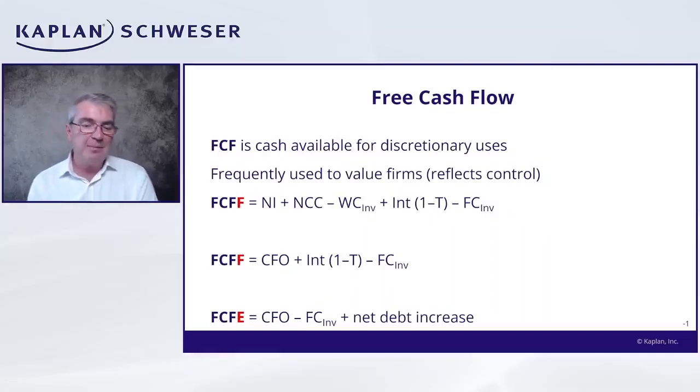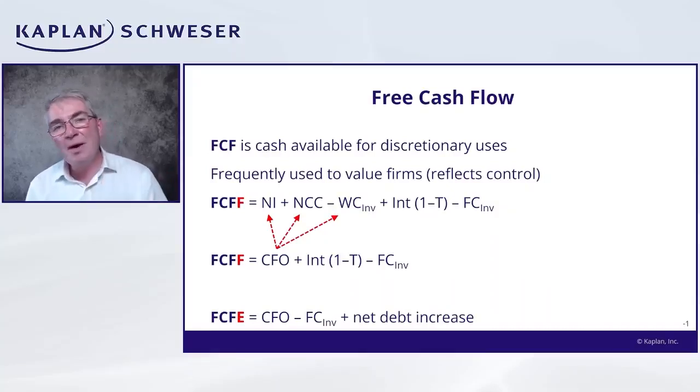So notice we take net income plus non-cash charges minus working capital investment. Well, of course, that is cash flow from operations. Now, CFO is after interest payments, so we're going to add back interest net of tax, because we want cash flow from operations prior to distributions, prior to interest payments to the debt holders. Now, the idea here is if you're looking at it prior to the interest paid to debt holders, it's only fair that you lose the tax shield, similar to the argument that we made when we were looking at earnings per share. And then we're going to subtract fixed capital investment.